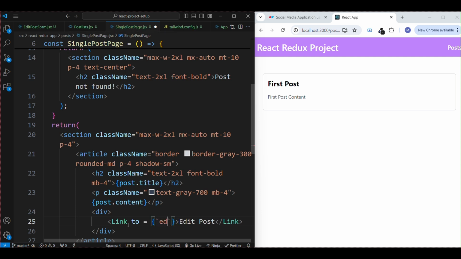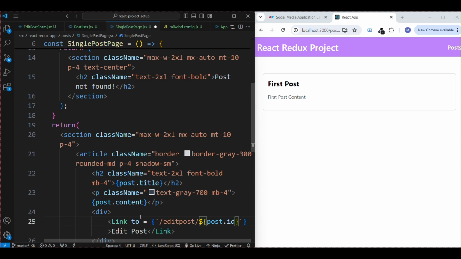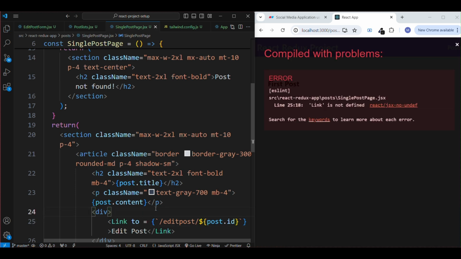Okay, the path is edit post / post id. So when the user clicks on this edit post, we defined it, right?